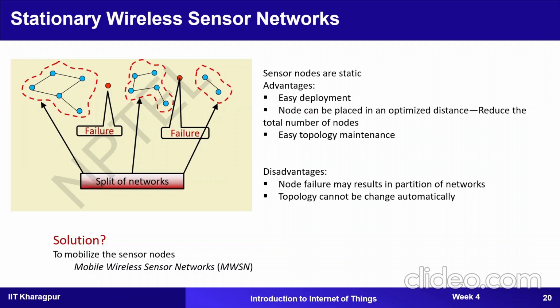Now, flying ad hoc networks. What is the difference between flying ad hoc networks and UAV networks? Anyone? Because till now we are talking about UAV networks. The network formed by UAV devices is called a UAV network, right? So here also there is a network between flying objects. So what is the difference between a flying ad hoc network and a UAV network? Why are we using two different terms? Anyone?